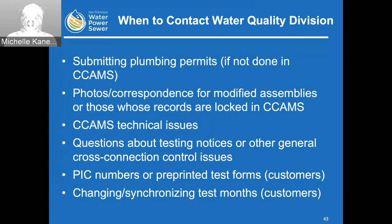So please contact water quality, and a lot of times this will be Montian or the people that work with her, for submitting any plumbing permits that are not submitted in CCAMS. If a customer or a tester needs to submit this, please email the plumbing permit numbers to water quality so that they can either approve the placement or installation, or deactivate the assembly in CCAMS. Also send photos and correspondence for modified assemblies or for records that are not locked in CCAMS. So for all of the unlocking, please think of water quality. For CCAMS technical issues, if you're having any issues with the mobile app or the website, please talk to water quality.